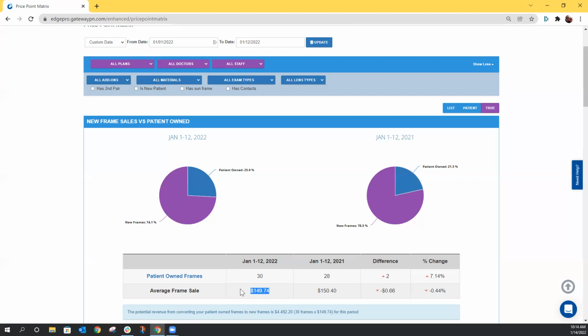Now, the true button is a great button to look at. I always like to remind everybody, with the true button, you do have to wait to get in all of your third-party payments to be able to use it. As you can see, I'm just sorted for the first half of this month, and we know the patients that are coming in January that we're just now starting to get some of those third-party payments. So it's a great button to use. Just give yourself time to get all of the payments. So if you think about this true button, I would say wait till the end of the previous month, like wait till the end of February, then you could look at your true revenue for all of January, because you've had time to get that revenue.